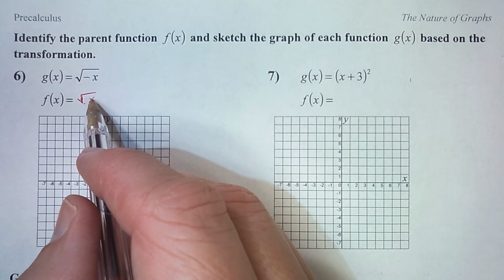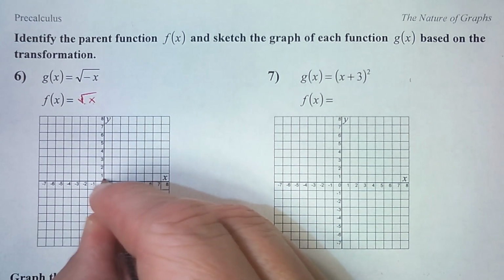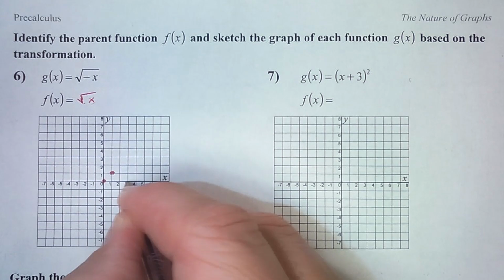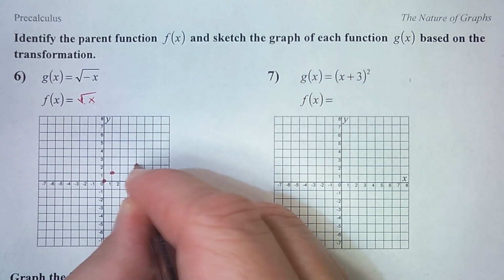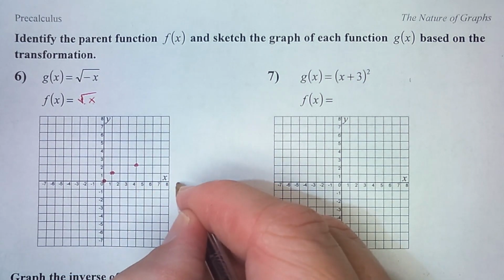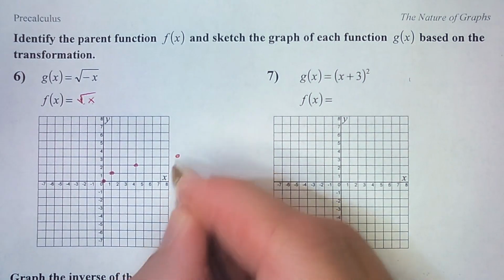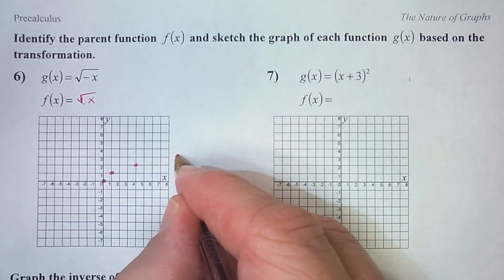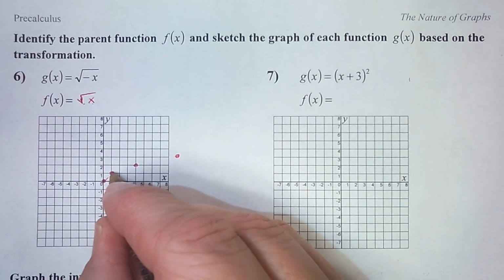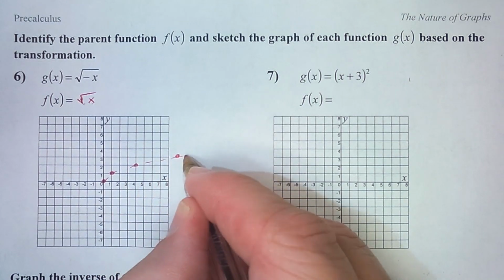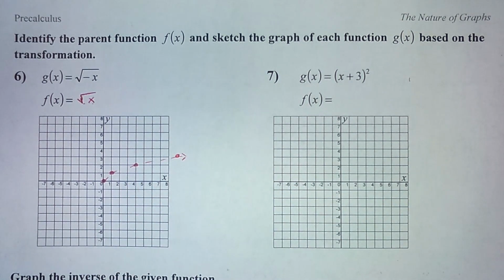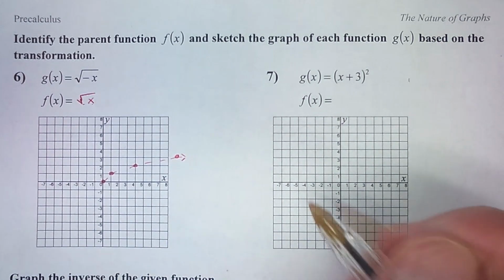Okay, so square root, we don't do square roots of negative numbers. So the square root of 0 is 0, square root of 1 is 1, square root of 4 is 2, the square root of 9 is 3. Even though that's off the graph, it's a good idea to put that there just so we go to the right spot. Okay, so that is f of x equals the square root of x.